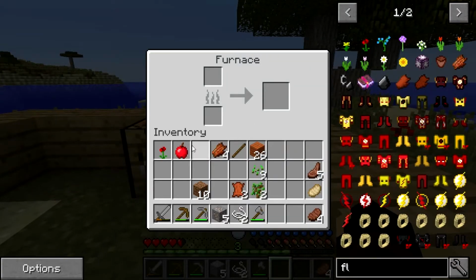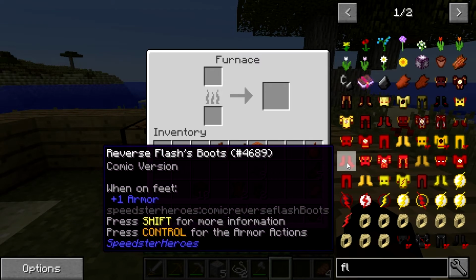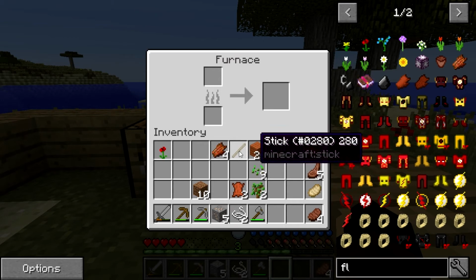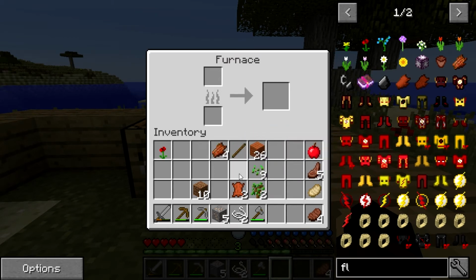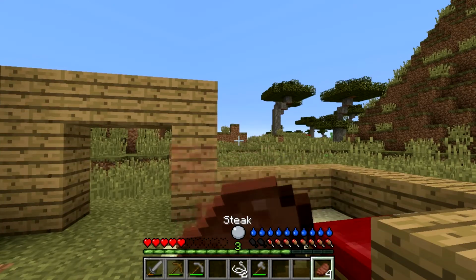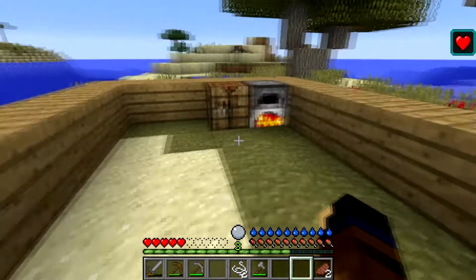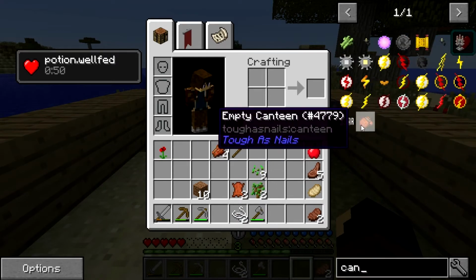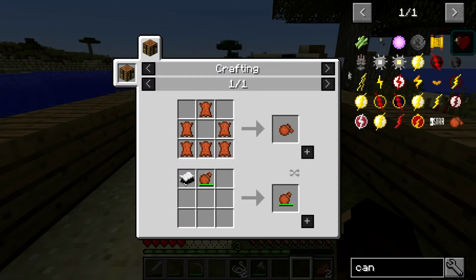Let's see what we got. I have an apple, it's a morsel. What's this? Okay, let's see. I think I will go ahead and cook this up really quick. Alright, now, let me eat my steak. Let me eat my meat. Also, what do I need for a canteen? Because for some reason I have to make a canteen. Can I actually?